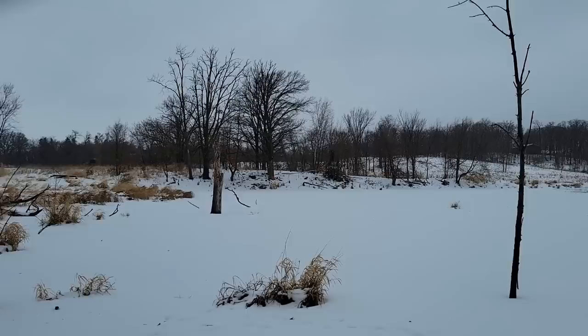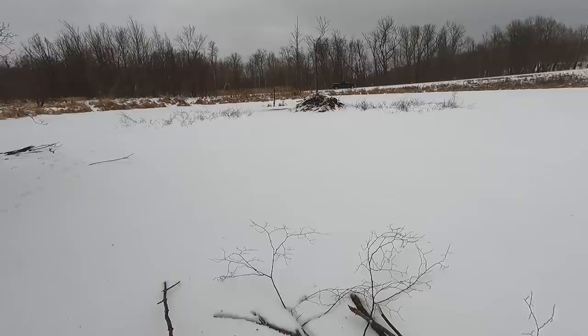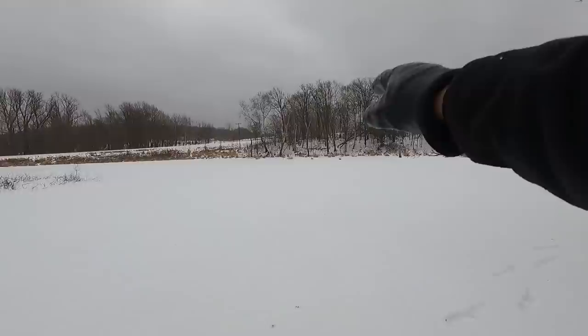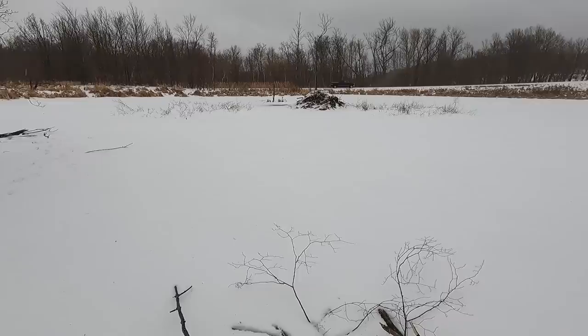All right. So far, I haven't even checked the house out yet. Might have to grab more traps. It's raining out like crazy. Got 1, 2, 3 bank dens right here. Nice shallow bank dens. Got a fourth one that we first looked at, deeper than crap under a tree. I don't know how we're going to set it. There must be some runs on the lodge too that we're going to set.